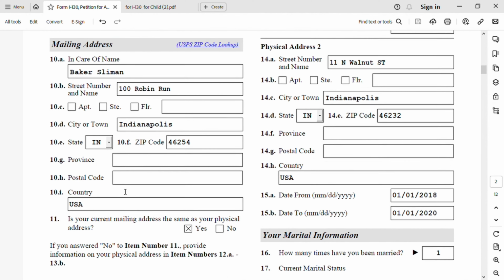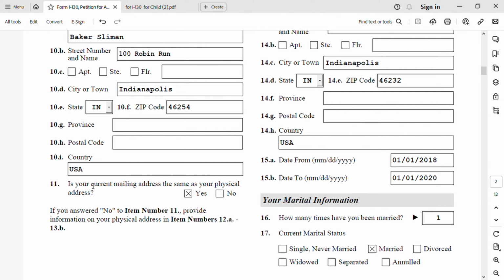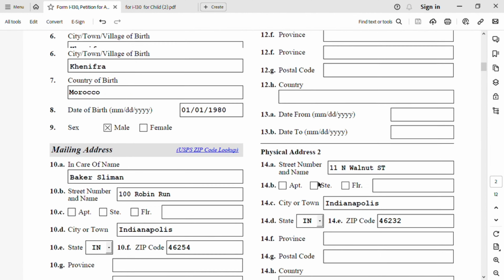Item 11. Is your current mailing address the same as your physical address? In my case, it is yes. But if you select no, you must enter the information on your physical address in items 12A to 12B. If you selected yes, 12A to 13B will be grayed out. You will not be able to add anything, as you can see right here.